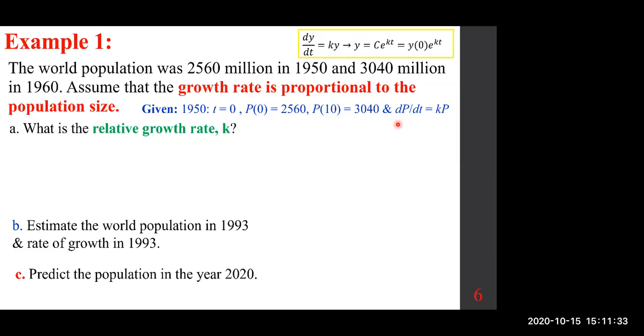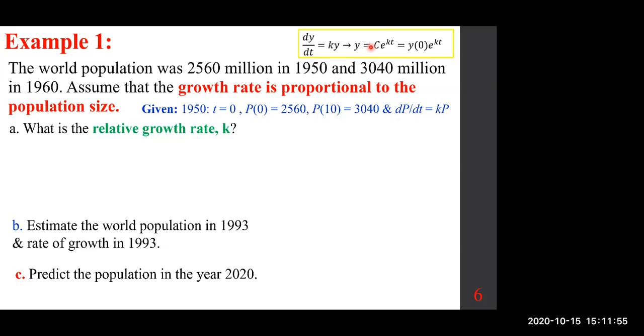Now, can you use y? Of course, let y represent the population. It is absolutely your choice. If y represents the population, you have the same formula here. If capital P represents the population, you use dP/dt. So, in essence, dP/dt is kP. That means it's following the exponential growth, okay?